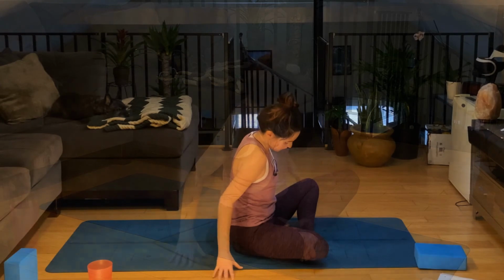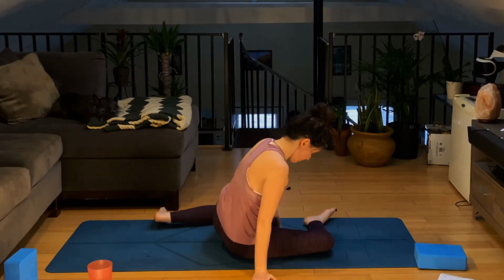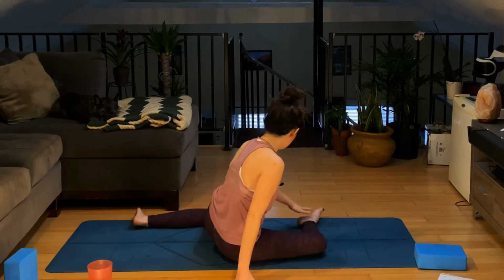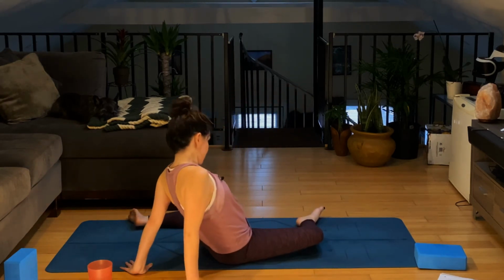And then this time we're going to bring that left leg behind us. Right leg is going to come parallel to the front of your mat. Left leg is going to come parallel to the side of your mat. So same thing. Knee in line with the ankle, knee in line with the ankle. Walk the hands out.